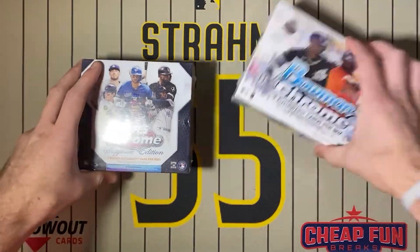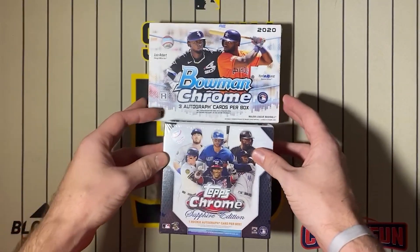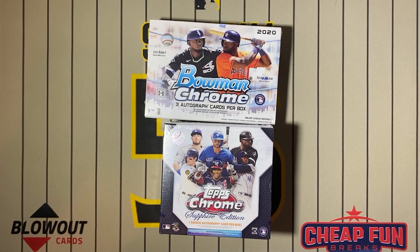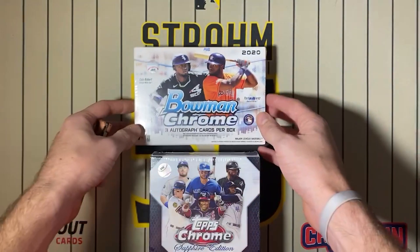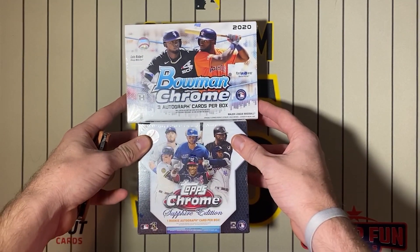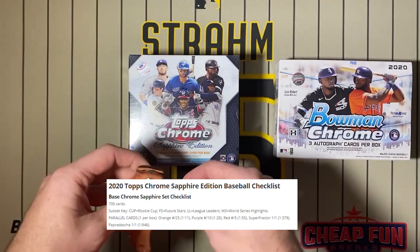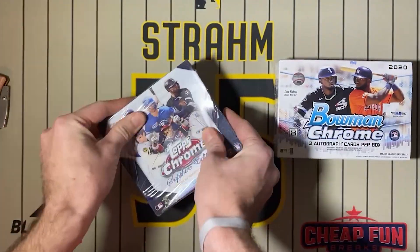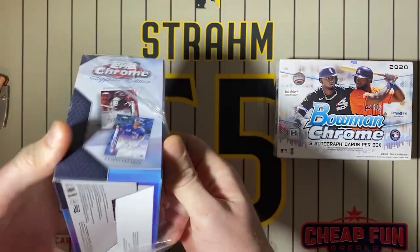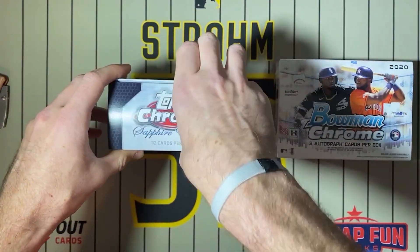Let's get into this break today and see what we can get. I'm actually doing this standing up because of my leg brace, completely locked out, so sitting down is not the most comfortable. I think we start with the Topps Chrome just because this checklist is big and some of these boxes can be duds — kind of save those three hits for last. Big shout out to Houdini over at Cheap Fun Breaks for putting it up. If you guys need any of your breaking needs, be sure to check them out.